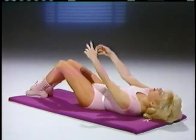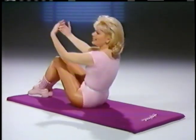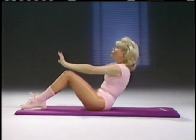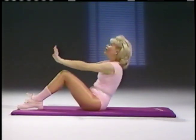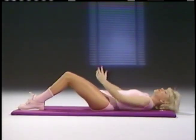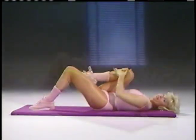Two, three, four, and up. Two, three, four, and down. Two, three, four, and up. Two, three, four. Push the tummy in. Two, three, four, and up. Two, three, four, and down. Two, three, four. Great. Take your knee. Bring it to your chest.